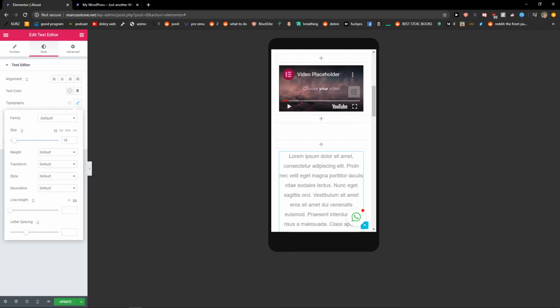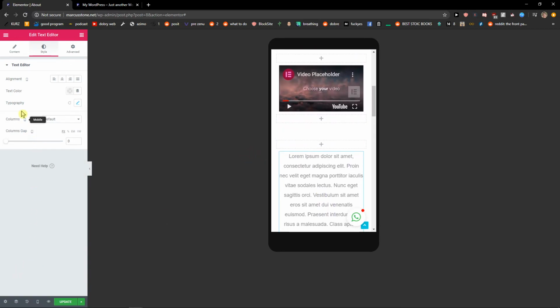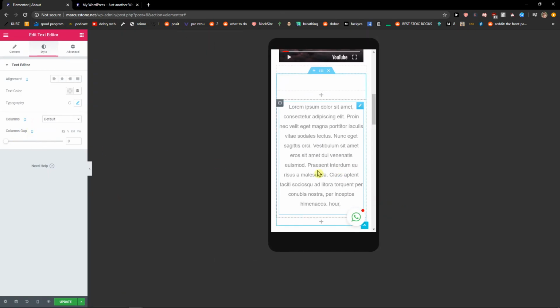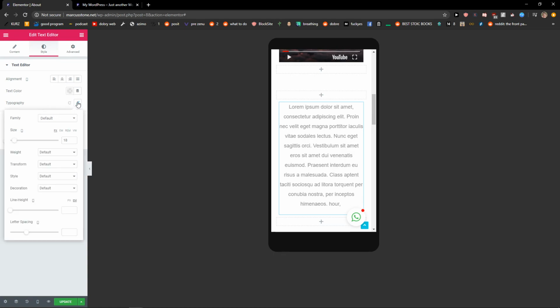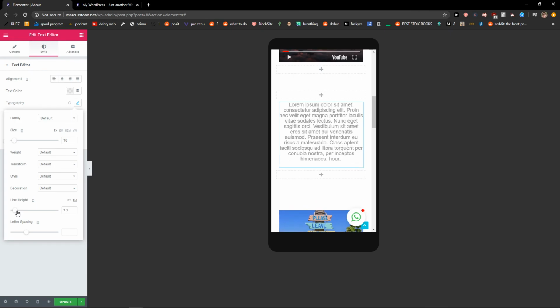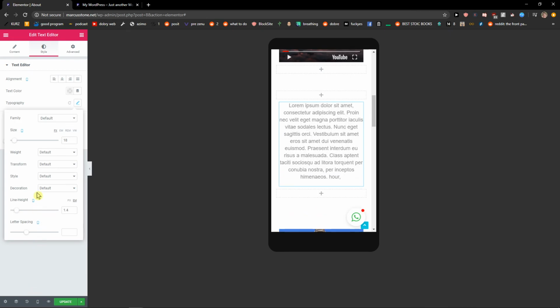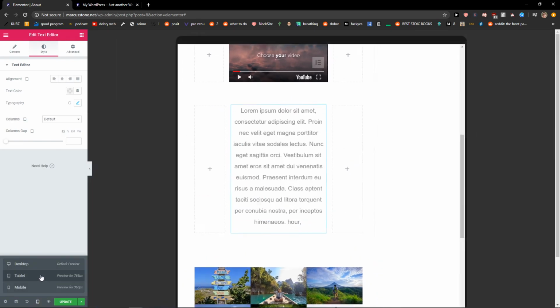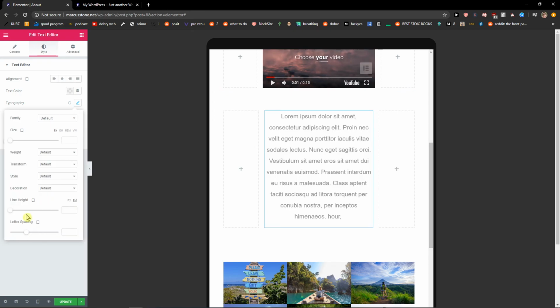What I really like is that in the past, in Elementor, everything would be here on desktop, so you needed to edit it, right? But right now, when you click on mobile, everything is going to be on mobile. And it's a pretty cool thing, I think, right? So, and again, line height. And when I go back to computer, like that.